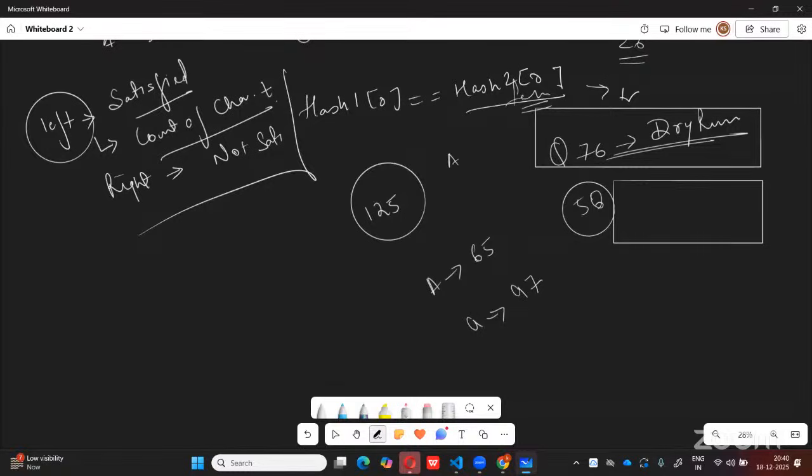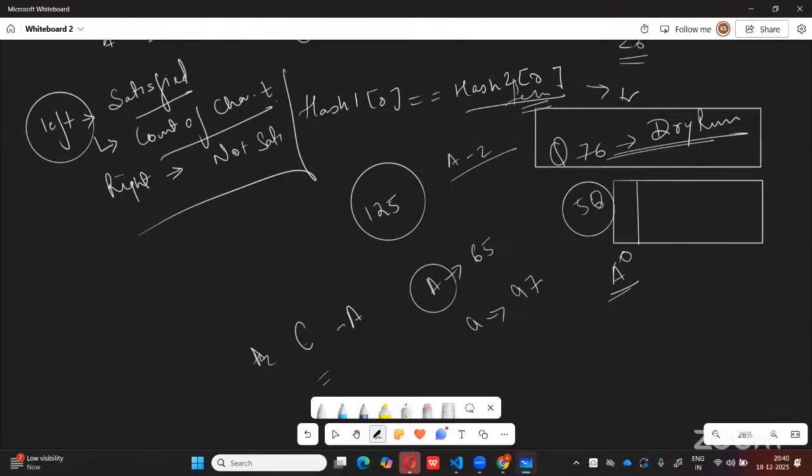The difference of capital A minus small z will give us how many values are there in between capital A and small z. Now we want to know what the index of small a is here. You have to subtract capital A every time from all the upcoming letters, because you have made your base at capital A. Zero is now known as capital A. So if you want to find the index of capital C, you subtract A from C.